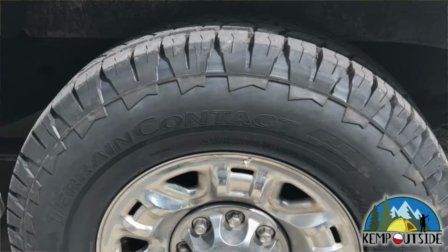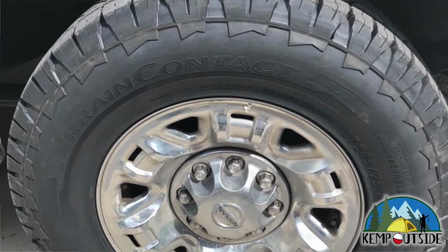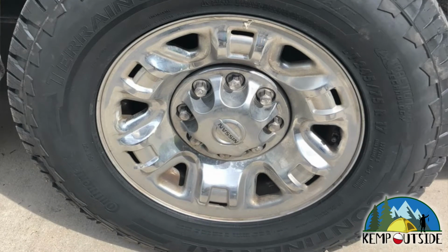Let's talk about tire size, guys. So the standard tire size for the Nissan NV passenger is 245/70 R17s. The cargo version of the van is 245/75 R17s. Now, with a 245/75, the tire is a little bit taller and a little bit wider. And I really like that tire size in an NV passenger versus the passenger size for the tire.